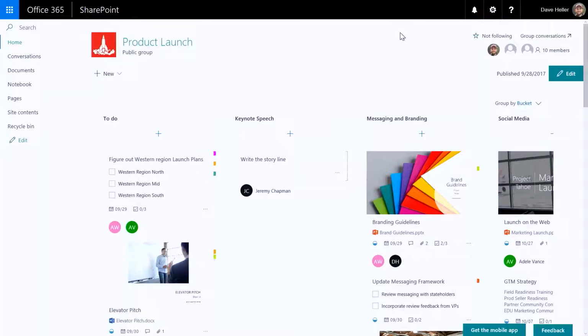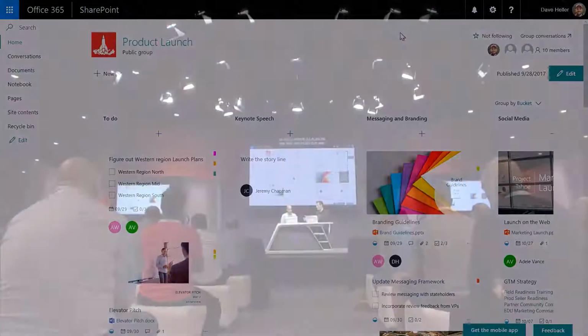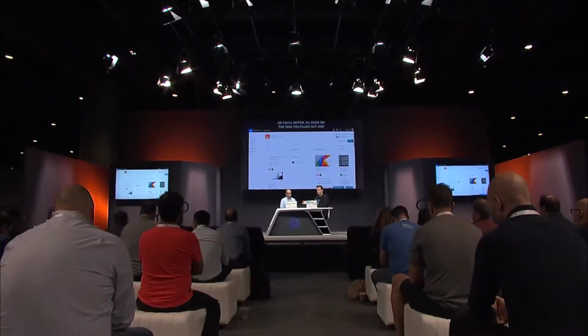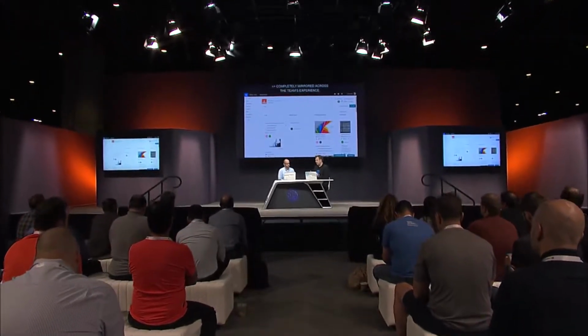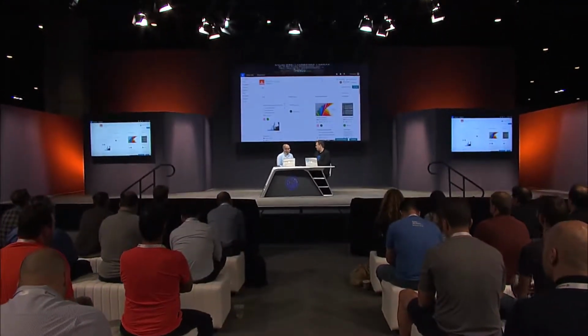It's completely mirrored across the Teams experience, mobile, and the web client. That's one of the great things, is we can have the whole plan, for example, exposed through Teams. We can have it exposed right here in the SharePoint site, and that way you're actually interacting with the underlying plan directly, even though you're in those other experiences. Yep, and the SharePoint site feature will go live in the upcoming months.